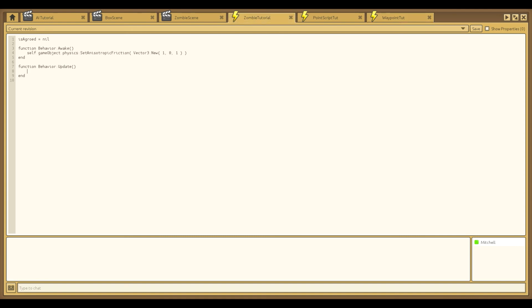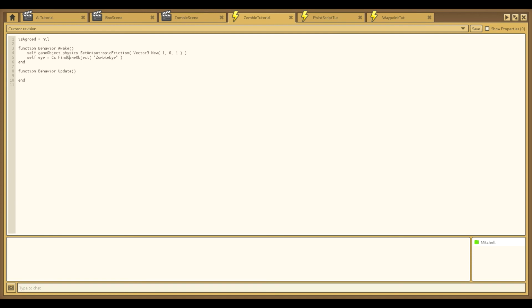So first things first, let's get the zombie script going here. We are going to define the eye, which is going to be its zombie eye.